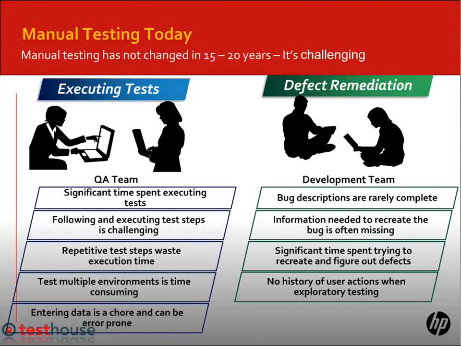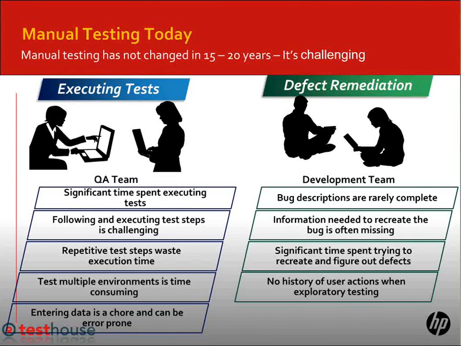So the main idea for Sprinter obviously was to improve the situations for manual testing, which hasn't really changed in the last couple of years. So people still spend a lot of time executing these tests. Following the steps is often not easy. It's a lot of repetitive tasks you have to do. If you need to go into different environments, like you maybe want to test something in IE6, IE7 and IE9, you have to run the same test 3 times. So again, it's very time consuming.